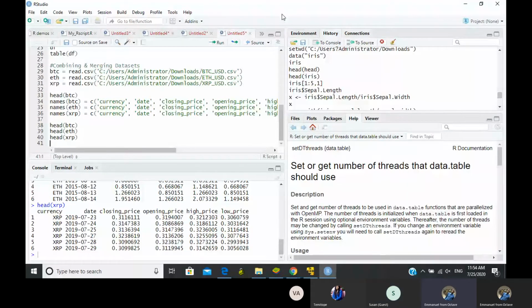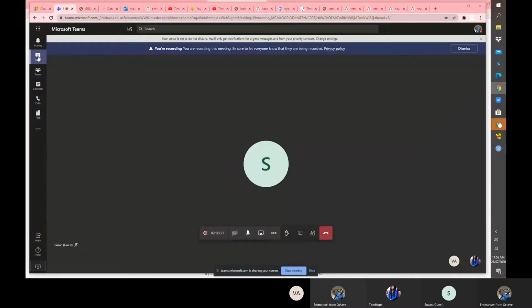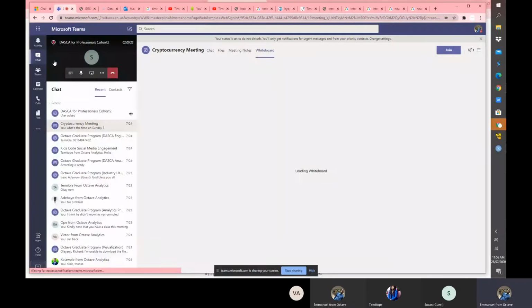All right, so I would share another screen because I don't want to use the screen of this one. So I want to use the whiteboard marker. So do I need to share this screen? Let me check. Maybe I don't need to share this. But if I don't share my screen, I won't be able to see. So let me just share my screen. So I want to use the whiteboard marker.